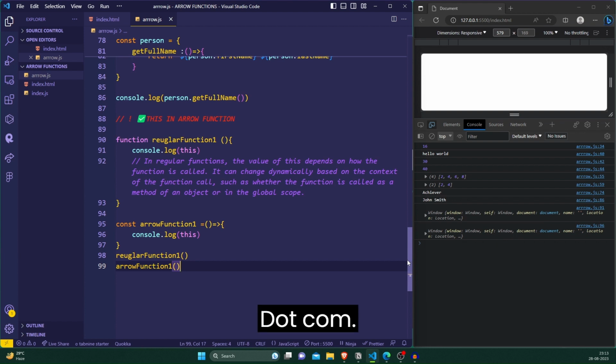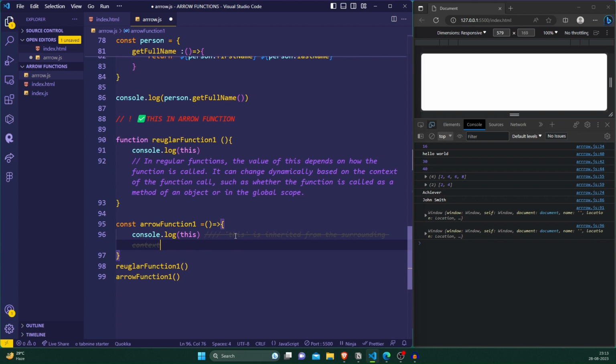These both are targeting the same thing. Now you will say, sir, दोनों तो same ही behave कर रहे हैं. What is the basic difference? No, the basic difference is that this is inherited from the surrounding context. अगर मैं इसको किसी एक ऑब्जेक्ट के अंदर कर दूँ, तो ये differently behave करेगा.